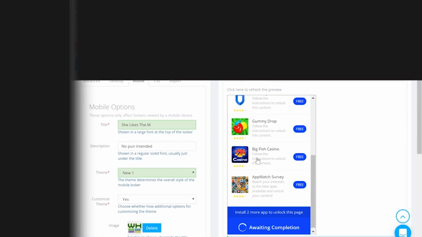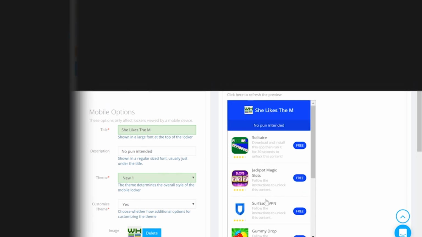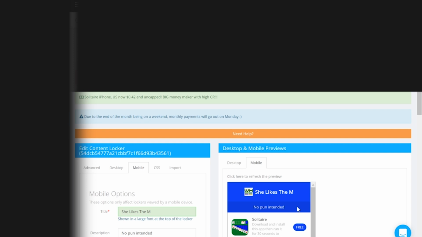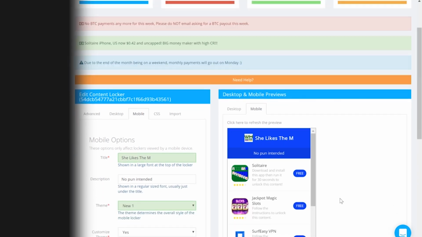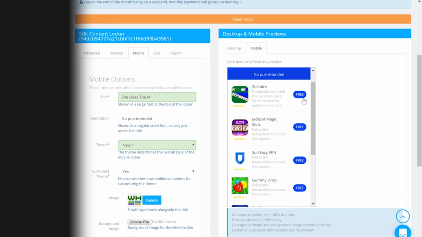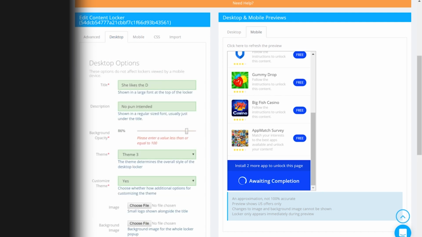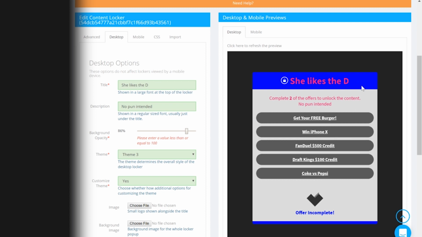Okay, our mobile looks great. It does it automatically. This is the reason why I like the new theme. You can see that this is a little bit darker of a color than the header color here. And I love this theme because it does it automatically. So that's really awesome. We don't have to worry about anything on our mobile. However, with our desktop, you're not gonna see this blue here. You're gonna see an ugly purple.